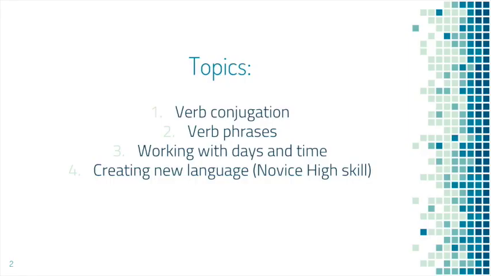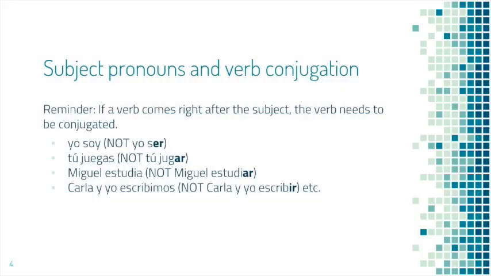Alright, let's take a look at verb conjugation. Just a quick reminder for you, this is something that I saw popping up on the IPA, and I'm not sure if we just forgot to go back and reread, or for some reason didn't remember it from Spanish 1. Whenever you have a subject pronoun, like yo, tú, nosotros, ustedes, ellos, ellas, whatever it may be, and a verb comes right after it, it needs to be conjugated. So you're not going to use the infinitive form right after the subject pronoun.